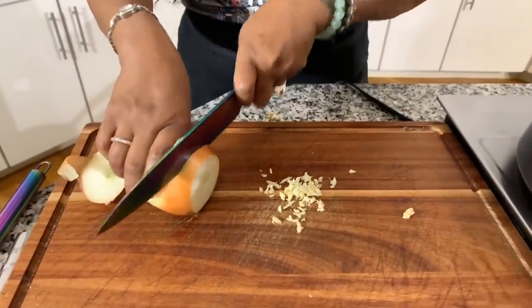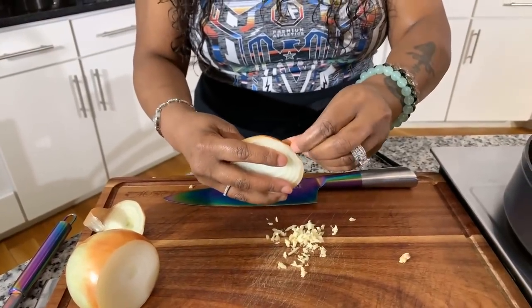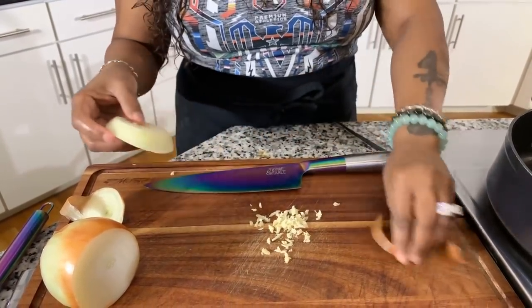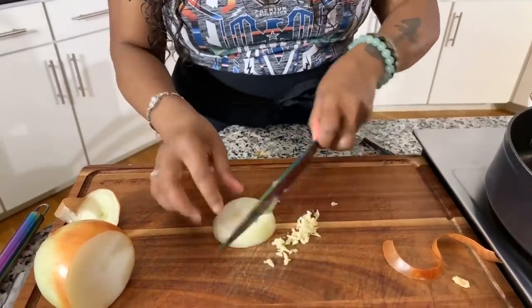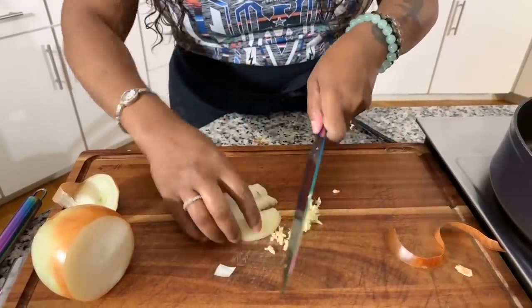So let me show you how much onion we're going to use. This right here, that's all we're going to use for that large amount of spinach. But those of you who are familiar with fresh spinach know that it's going to cook down. All right, I want to chop this up just like so, and then we're going to get it into our pan with our oil and our tablespoon and a half of butter.